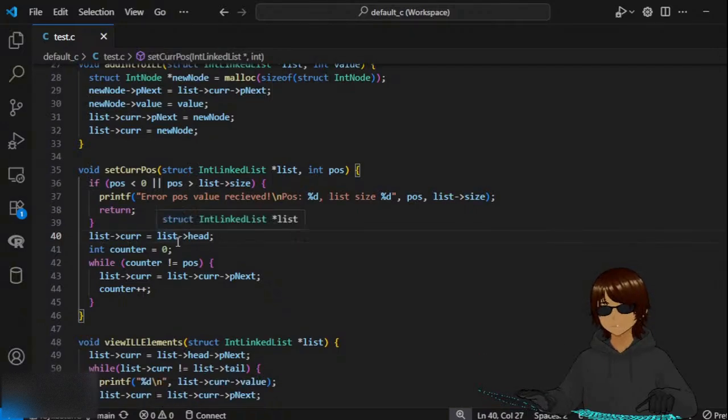Start with the head. And then if it's 0, actually it should start with a -1 maybe. It should start with -1.